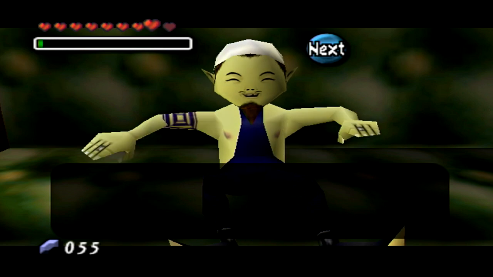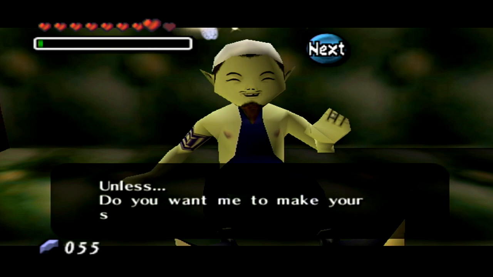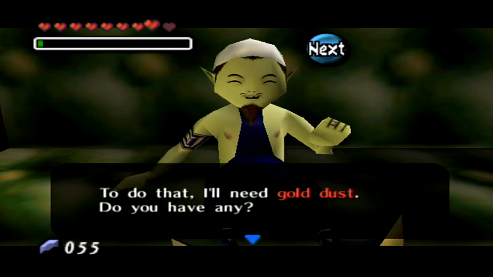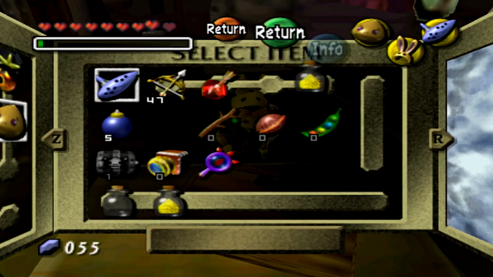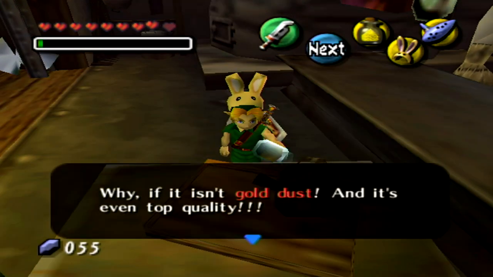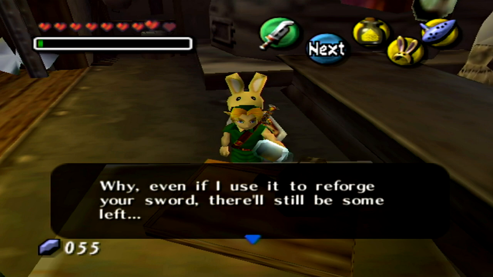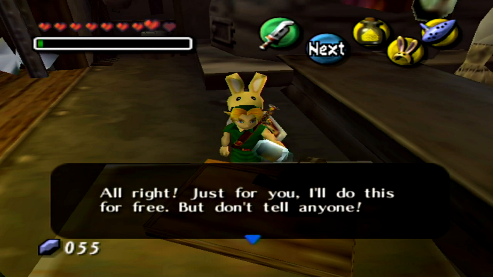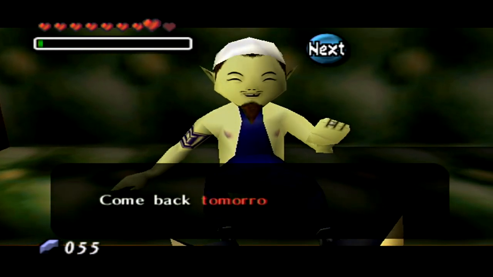So let me take a look at your sword. Hey, now that's a mean joke. Your sword has already been reforged into a Razor Sword. Unless, do you want me to make your sword stronger? To do that, I'll need gold dust. Do you have any? Yes, we actually do. Let's go ahead and take it out. Thanks to Lulu Goro for winning the Goron Racetrack race, I was able to get it. Why, if it isn't gold dust and even top quality! Even if I use it to reforge your sword, there'll still be some left. All right, just for you, I'll do it for free. Sure, you're going to end up taking the rest of the gold dust. What are you talking about? Now then, straight to work.